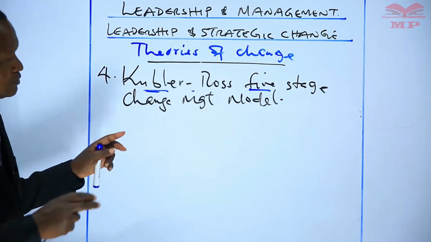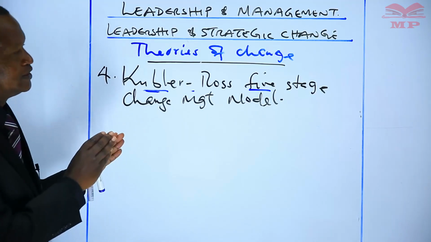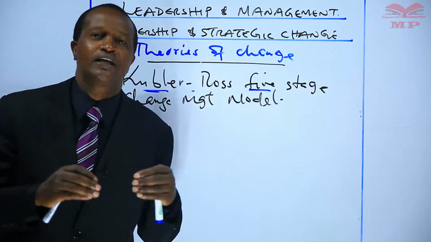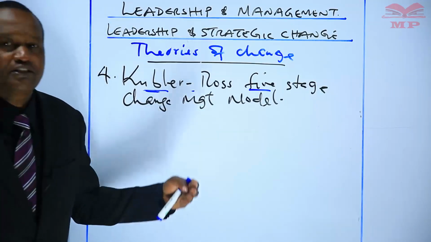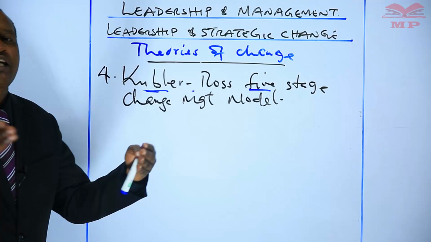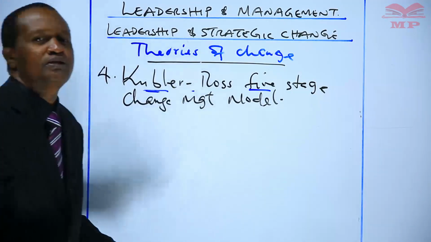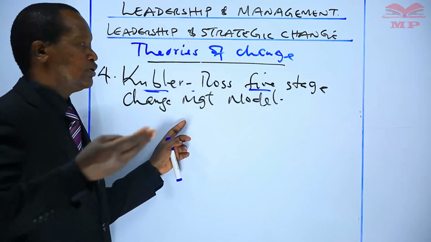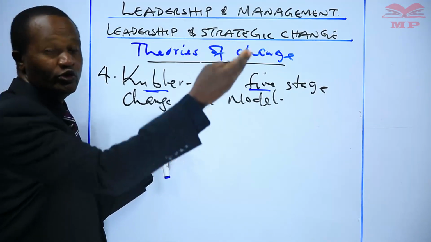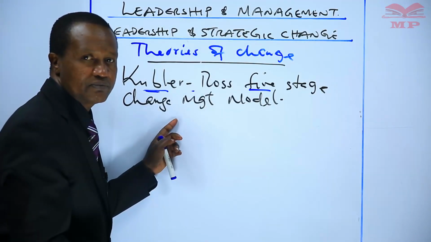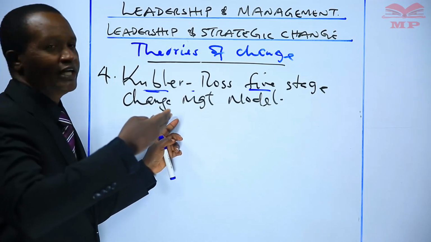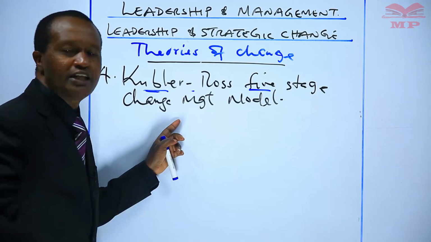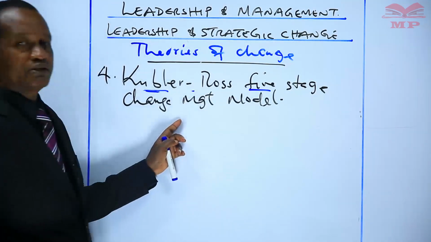And candidates, this model can be applied, and it has been applied in other fields. It can be applied to other life situations, such as loss of a job. When one loses a job, one may go through the stages that I've mentioned. It can also be applied to changes in a work environment and even other serious life conditions.